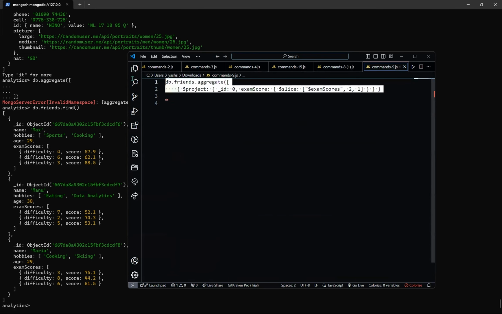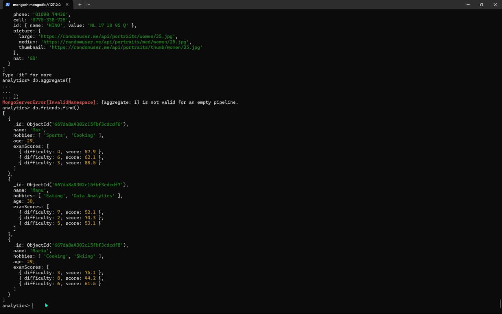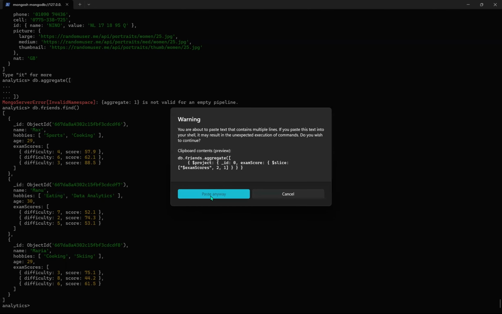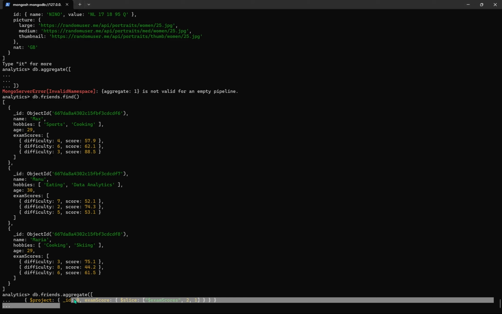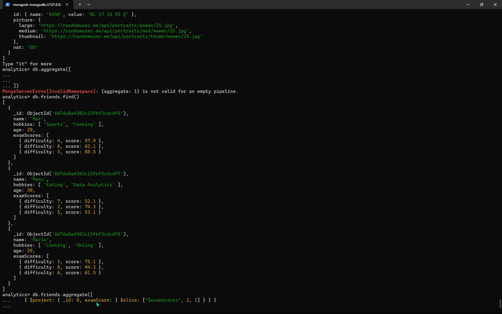So I have it here. This is our project command. It tells us what we want to show and not. So _id, we don't want _id, so _id 0. And then you want exam scores.